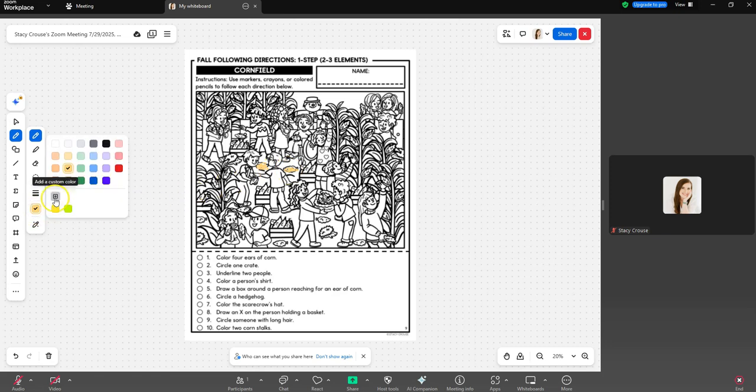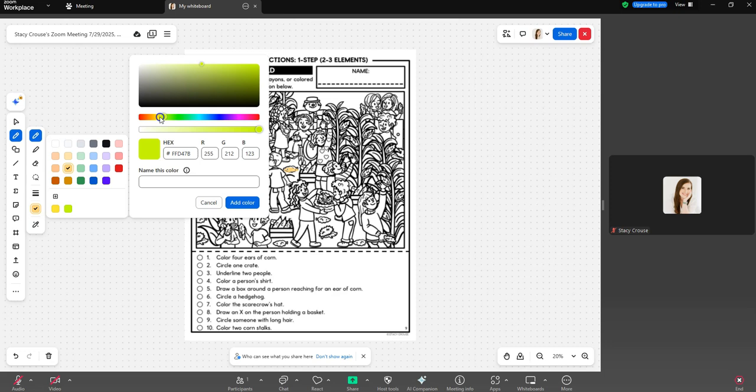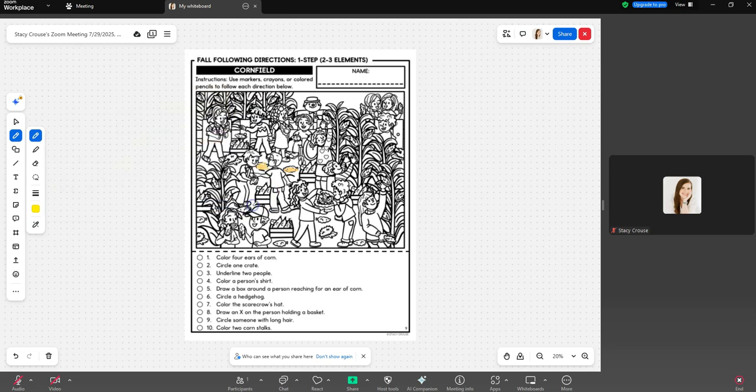Again, you can change those colors. You can add really any color you want to. If I want it to be a brighter yellow, I can do that. And then just like if you were doing a pencil, you can check it off or whatever. Circle, let's say I want to circle using purple. I want to make it a little bit thicker even. Circle 1, great. And there I did that, and I can check it off just like that.